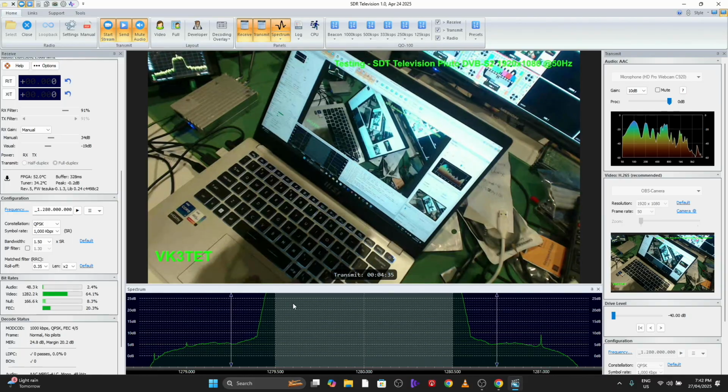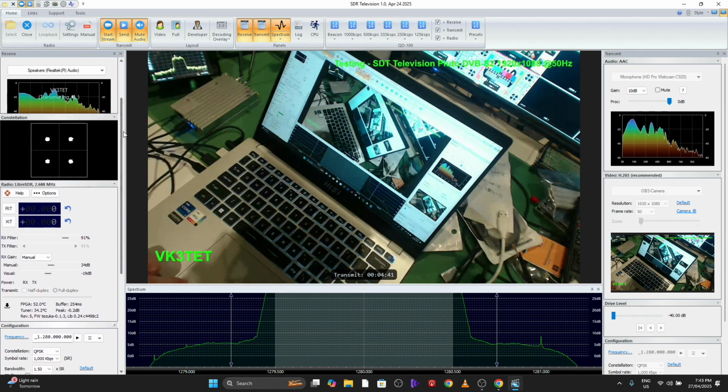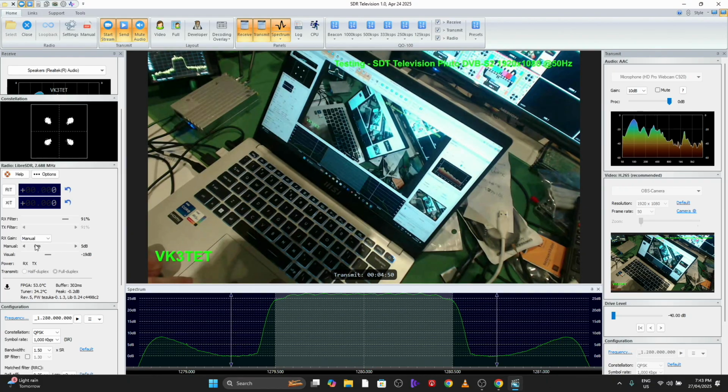It's blown out, so there is a way of controlling that indirectly, and it sort of works a little bit. We've got the manual gain, and if we drop this down a little bit, it should affect that. You can see the spectrum dropping, and I think the visual controls not really.